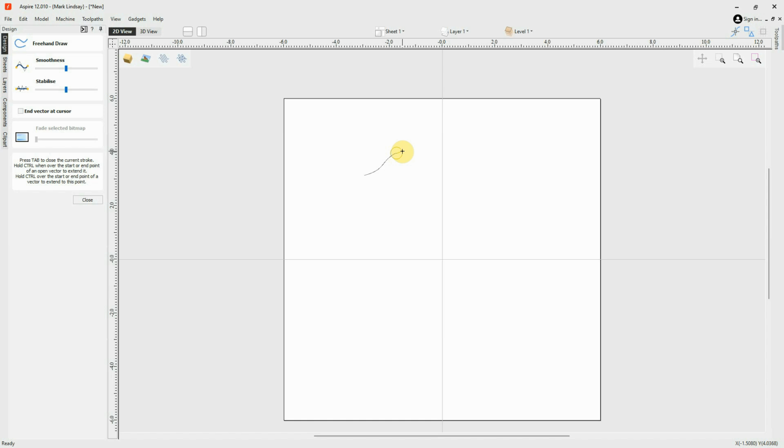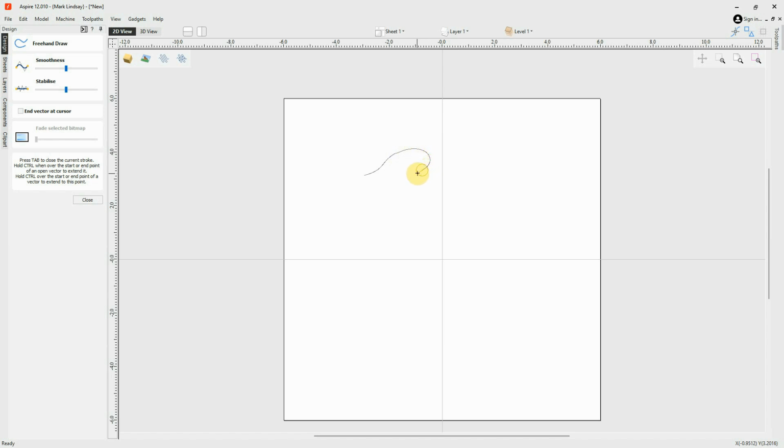If you look at the difference in the line that I'm drawing, you can see that the darker portion of the line starts in the center of that circle. There is a line from my cursor crosshairs to the center of the circle, but it's a little bit lighter shaded gray. If I keep going here, you can see that this line is being drawn from the center of the circle.